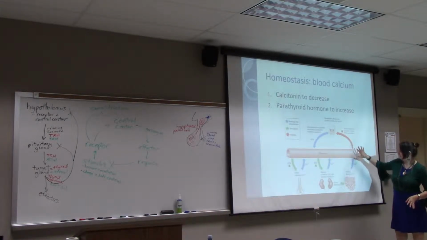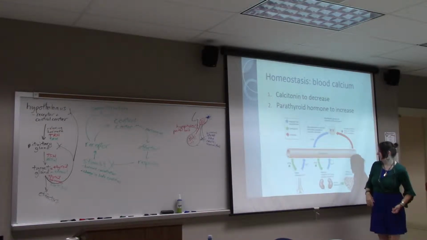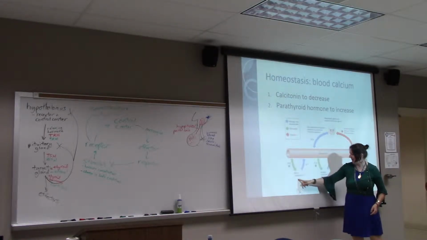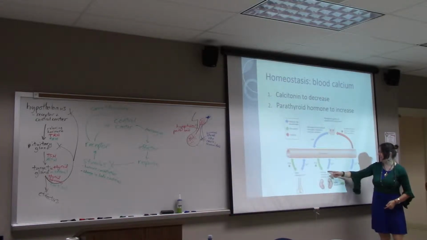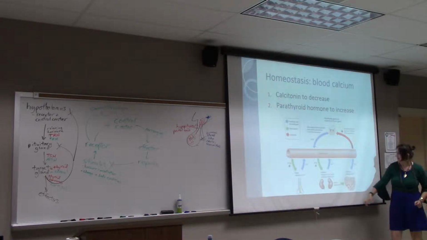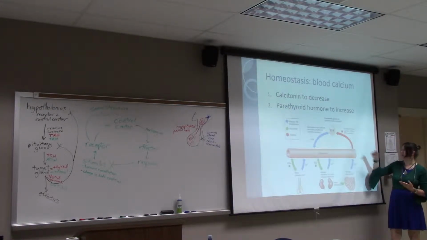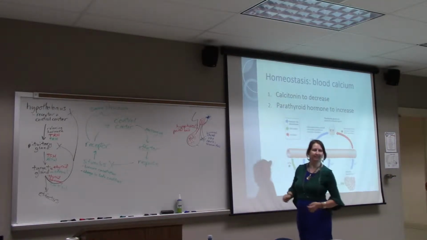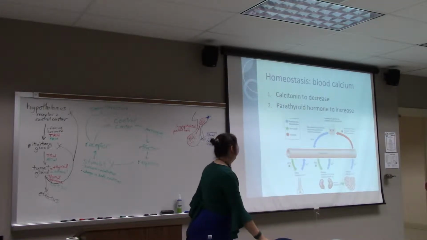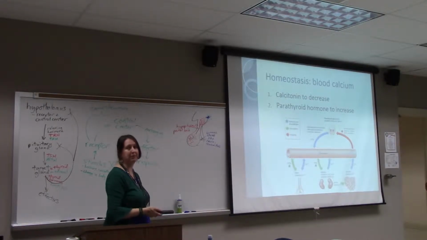This flow chart just shows the parathyroid. We act on the bone to release the calcium, act on the kidneys to conserve the calcium, and through the kidneys and vitamin D, act on the intestines to absorb the calcium. And then as the levels increase, we inhibit PTH release. And we'll see something similar coming up with glucose.